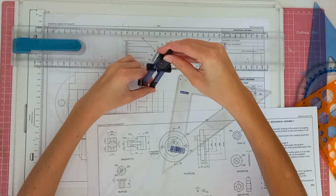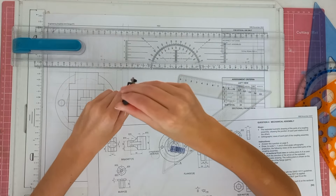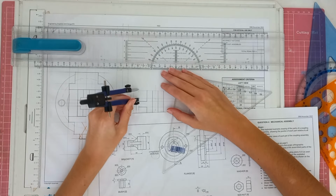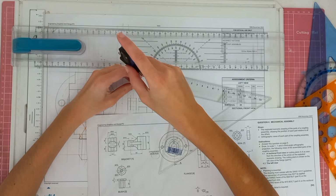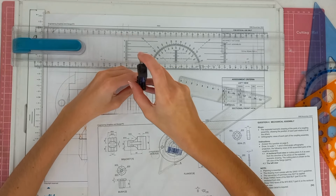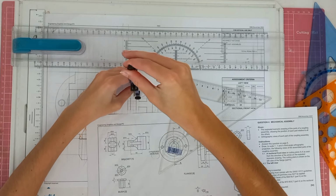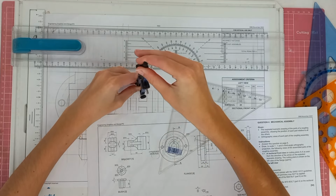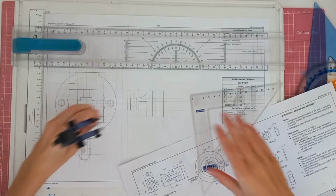Okay, which is proving to be a little bit tricky. So we've got an arc over there, followed by an arc over here. Right. Once we've got that, we can draw our web in. Now my compass lead's a lot lighter, so I have to work really hard to get it to be sort of a similar line weight. So make sure yours is not.